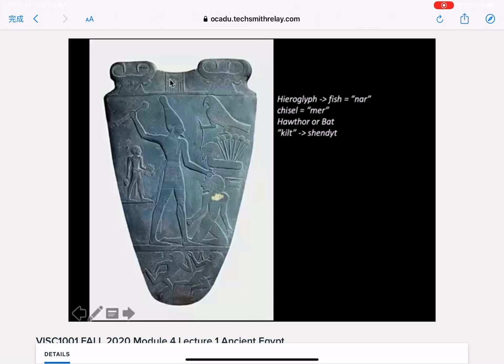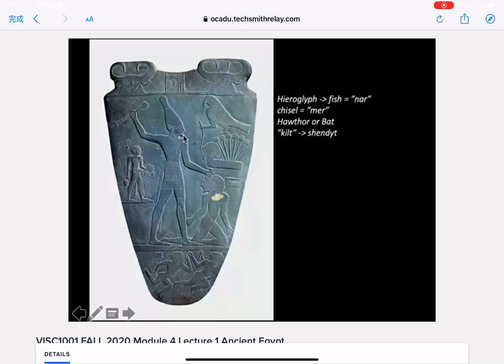Narmer also wears the white crown of Upper Egypt. The white crown, I know some people say, looks like a bowling pin. I don't think bowling existed in ancient Egypt, but if it did, I'm sure that the crown was not intended to refer to that. But this is the white crown of Upper Egypt.